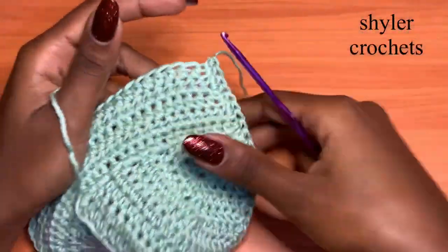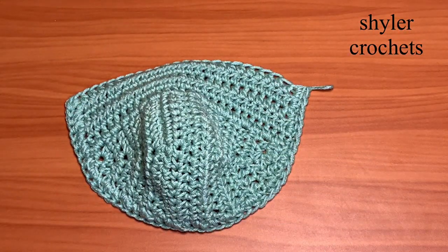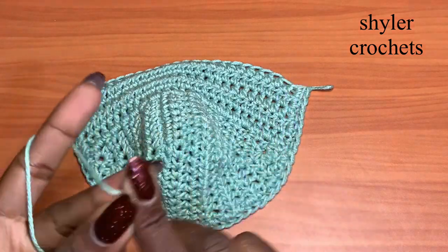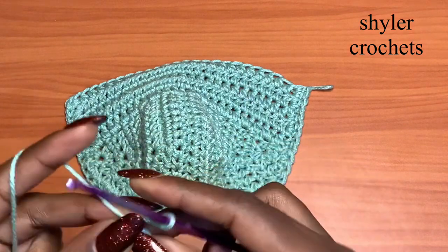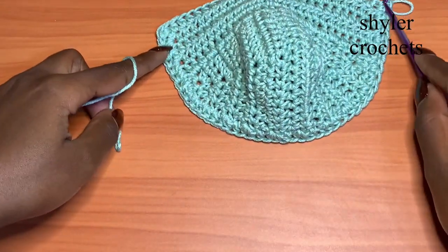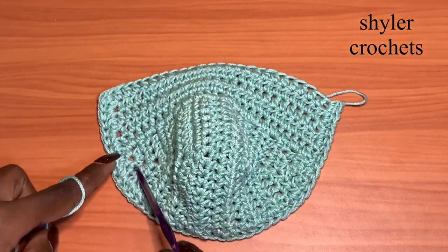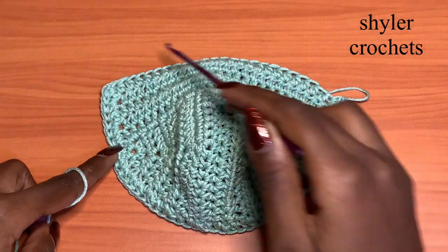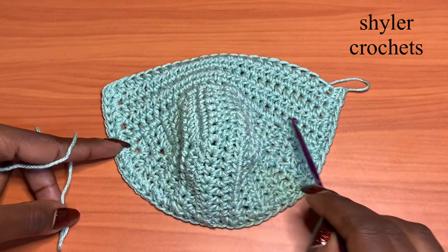We shall get back to this point later on. But we are going to first work on the shaping of the bracket. We're going to start with the one that goes around here, all the way to here. The one that goes around the back up, and then we shall do the one in the middle here.